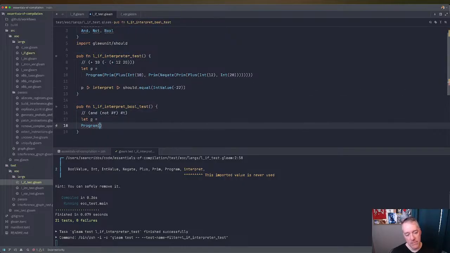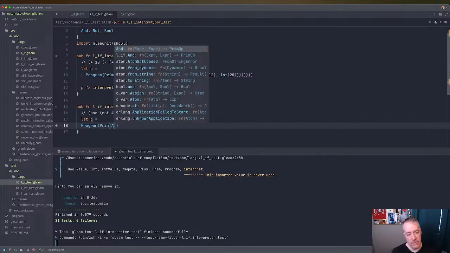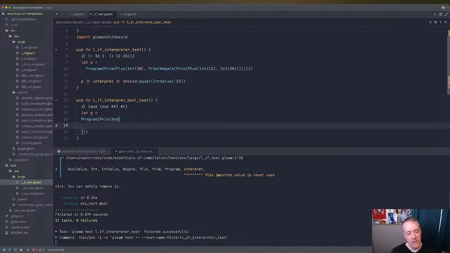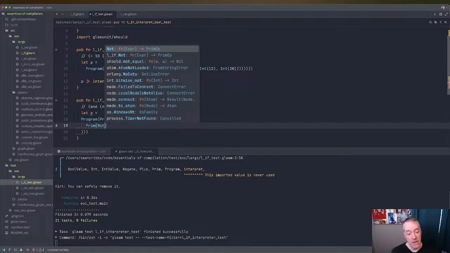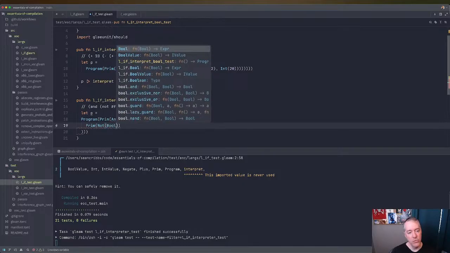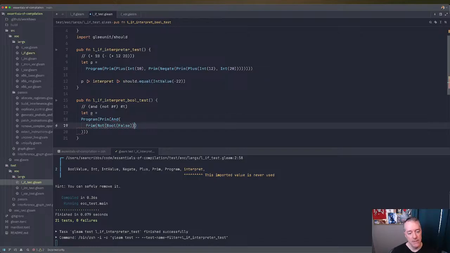So this program is primitive and, right? And the first argument is a primitive of not, and then that's going to have a bool of false in it.